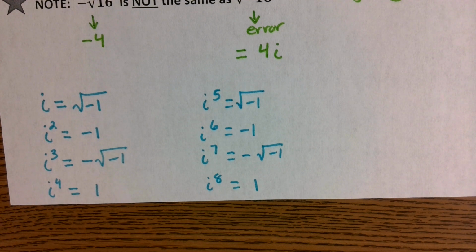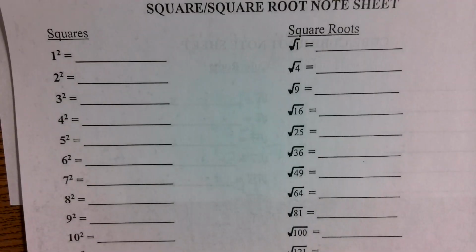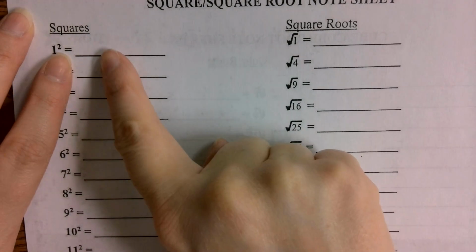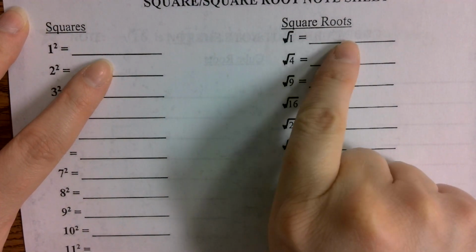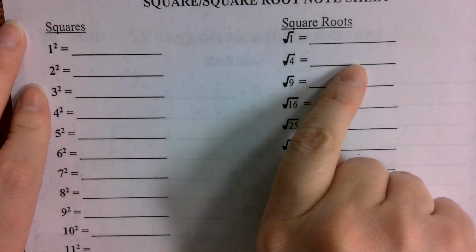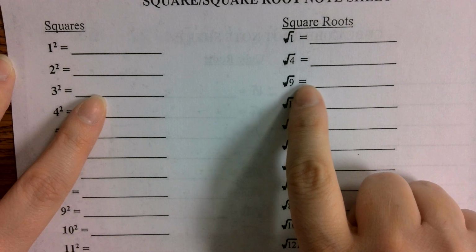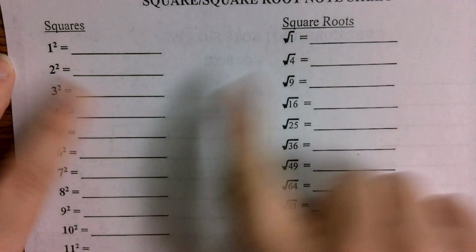Okay, what you're going to be doing now is I'm going to be giving you guys a set of perfect squares and perfect cubes. You're going to be filling it out, and yes, you're filling it out without a calculator, but it's easy. If you know that 1 squared is equal to 1, then the square root of 1 is equal to 1. 2 squared is equal to 4, so the square root of 4 is equal to 2. 3 squared is equal to 9, or the square root of 9 is equal to 3. It's just side by side, so it correlates to each other.